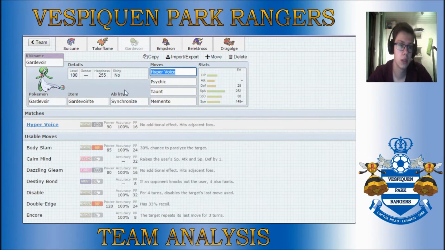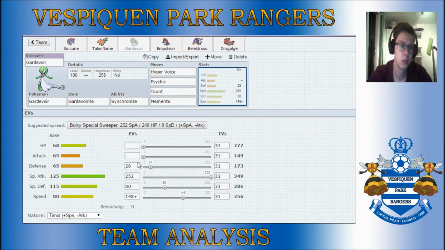My next mon is Gardevoir. I decided to go with Psychic because I had a very good reason for that. I can't quite remember, but I decided to go with Hyper Voice and Psychic because those were the only STAB moves I needed. This is a very custom spread, as you can see. This should actually be 24 defensive EVs, so I could take 2 Psyshocks from a Life Orb Latios, so I could switch it in on that.